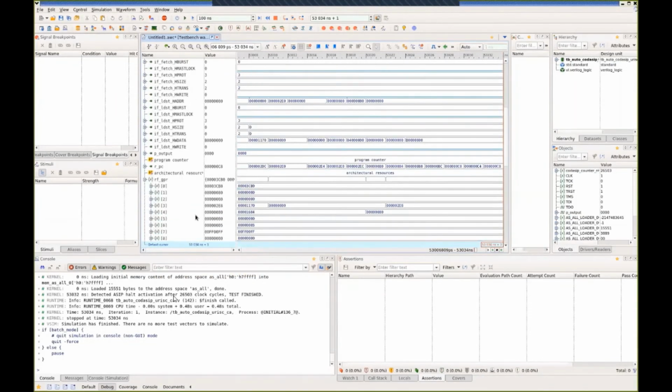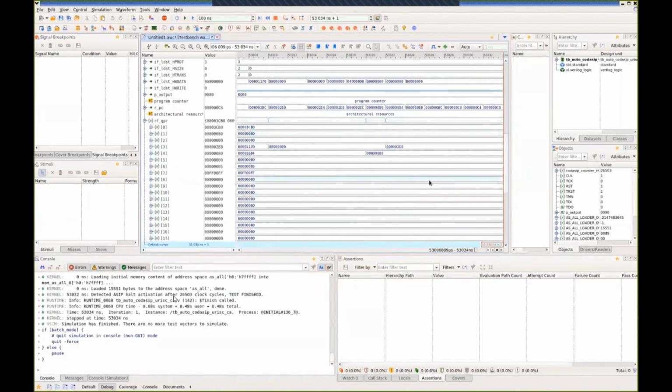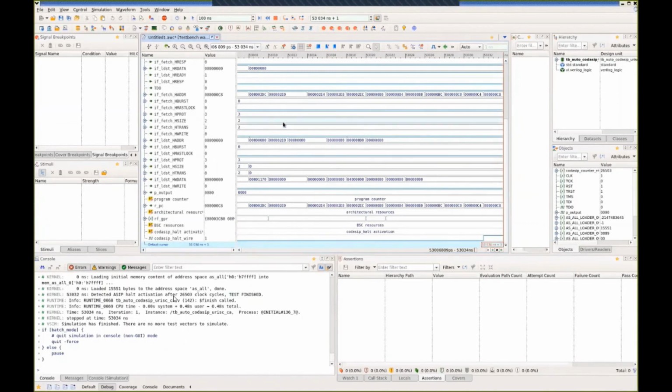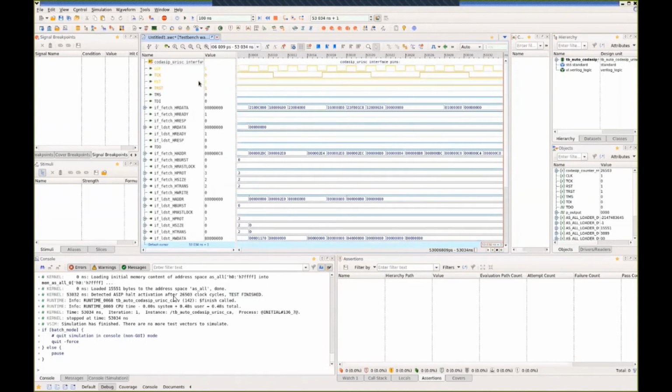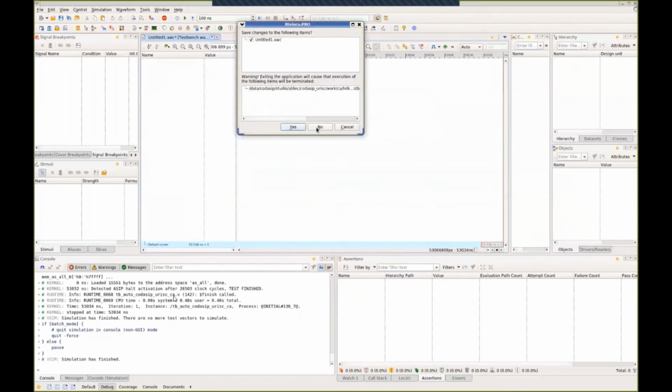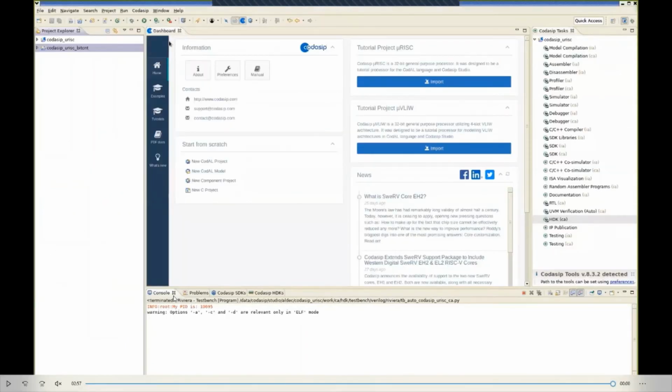And we can look at details of resources such as the register file here. So this can be a useful way of looking at the behavior of the RTL, but we may want to see more details, for example, see the JTAG interface being exercised. So that's the next part of the demo.